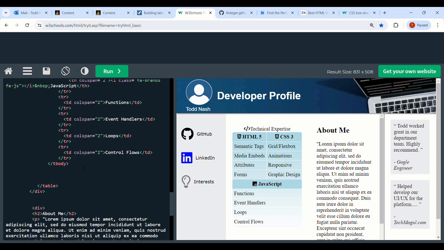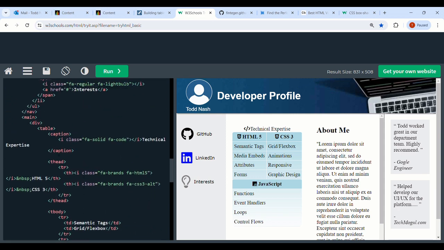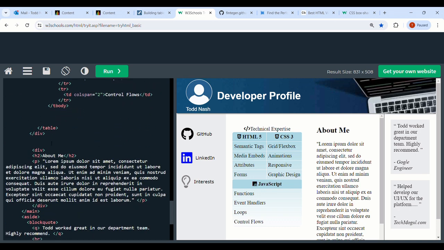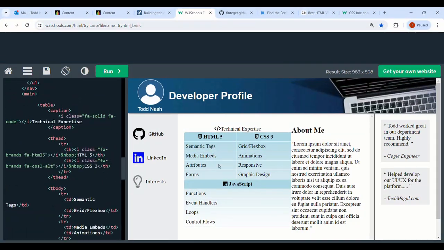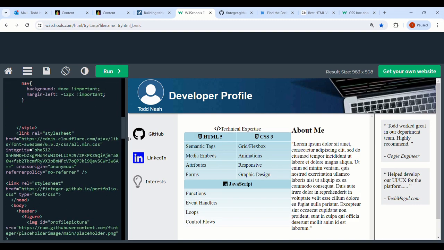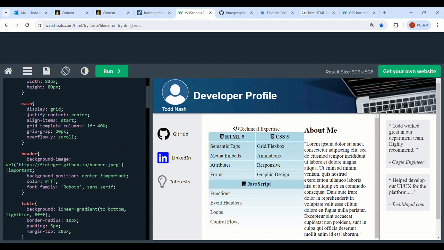Table. Okay. So actually, I think that's the problem, is this div. So I stand corrected. So let's get rid of this div right above the table. Sorry about that. And let's run it. There we go. Okay, so a lot better. I was just curious as to why that was not working.